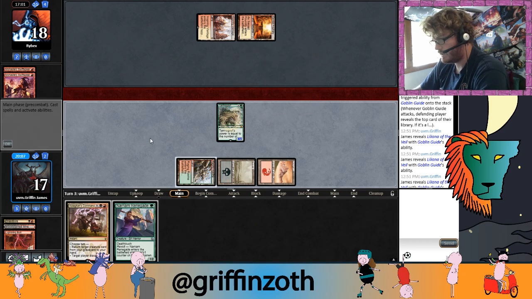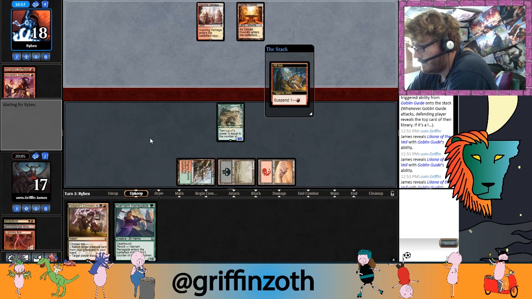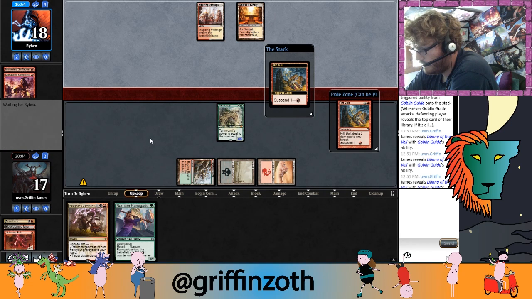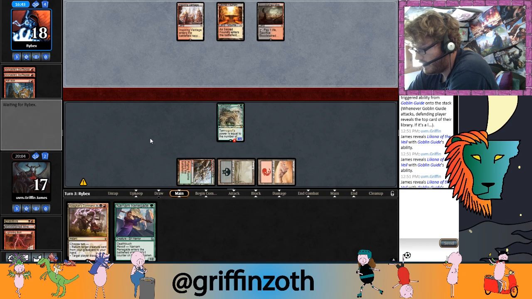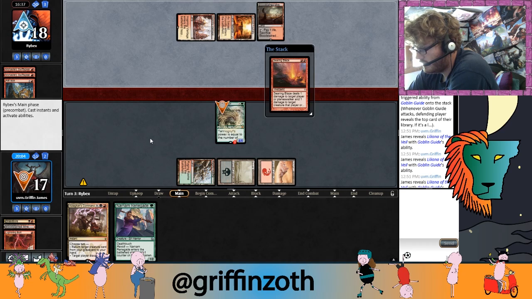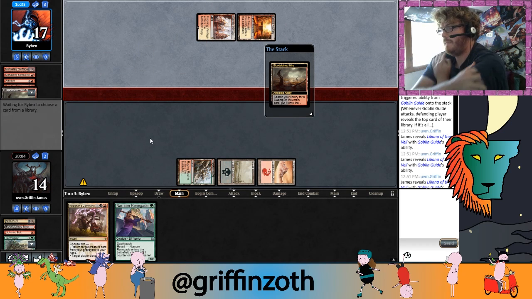Now our Goyf is pretty big. Got some pressure. They go after the Goyf, so is this going to be a Searing Blaze, maybe? Could be like a Relic or a Rest in Peace. Yeah, okay. So let's see what we draw here.